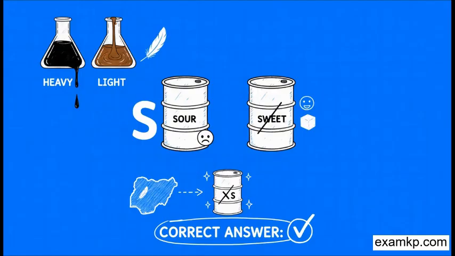But here's the exam tip. When they ask about the quality or what makes it desirable, the most important factor they are almost always looking for is its low sulfur content, the sweet part. It makes it cleaner and easier to refine. So looking at the options, the best answer, the one that defines its high quality, is A, low sulfur content.